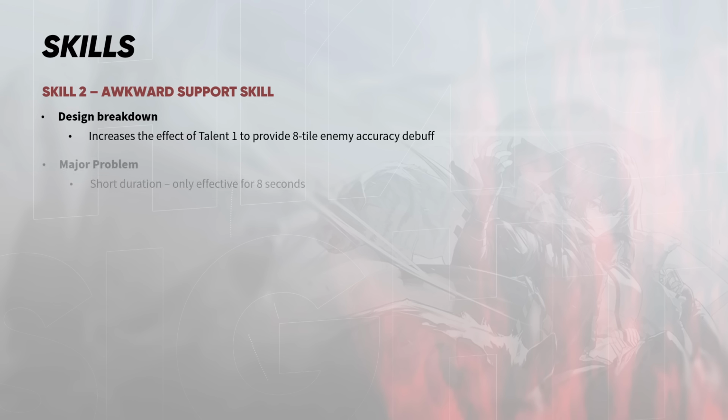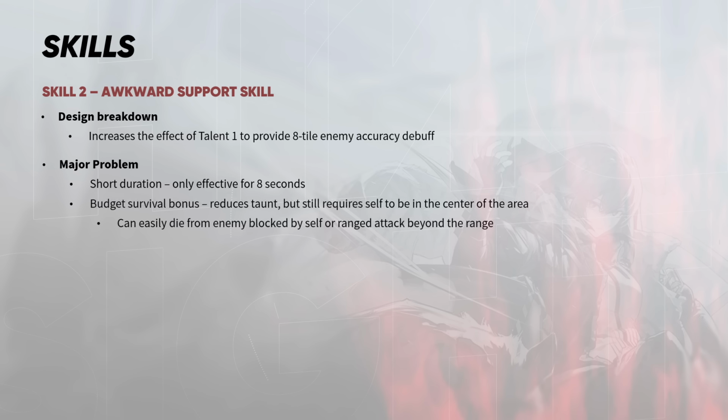The principle of this skill is understandable. It increases the effect of Talent 1 in the effort to provide an 8-tile accuracy debuff, but it would take you just a few seconds to see the problem here. First, short duration: 50% accuracy debuff for 8 seconds, and she has to stay there the whole time. Second, it does give her a taunt decrease, but that's it. She still blocks enemies, and worse, she doesn't fight back. She's in the center of it and can easily die from someone she blocks or some range attacks beyond her range. After sitting there for 8 seconds, she does 5.4k AoE damage, which I think is not worth the time and effort.